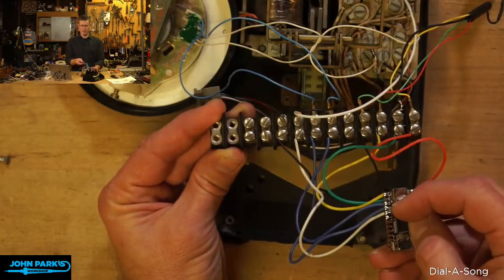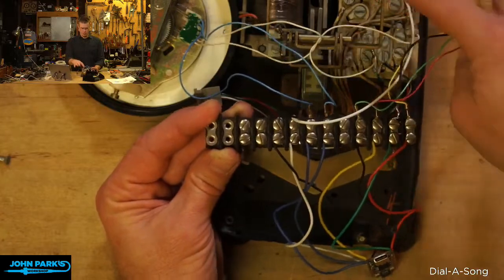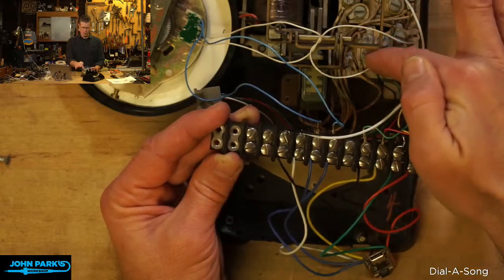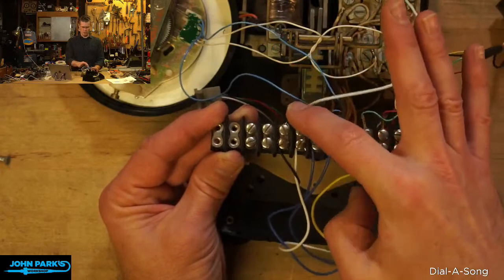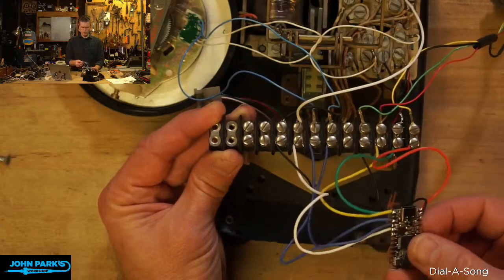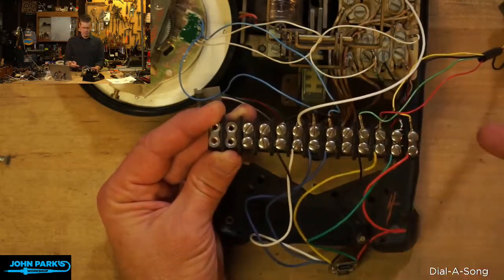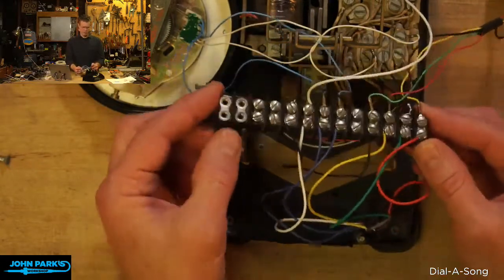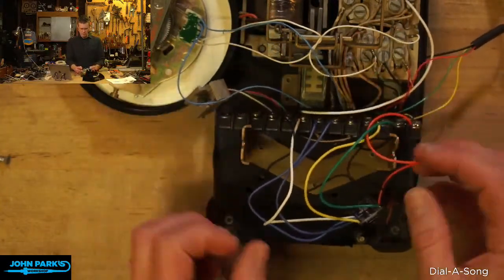Those just run to two blue wires that are going to ground, and I believe I'm reading that on the RX pin. And then finally, the switch hook here, I've screwed in a couple wires to where that connects inside of the phone, going to these white and black wires on the terminal block or barrier block, and then those are going to another ground and pin two. And I could have ganged up some of these grounds, but I just wanted to keep it sort of one-to-one and clear. Thankfully, I could cut this down if I had to, but that block actually fits perfectly right in this little space right here.